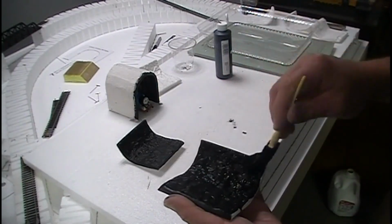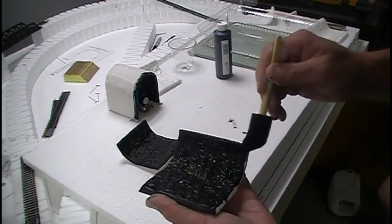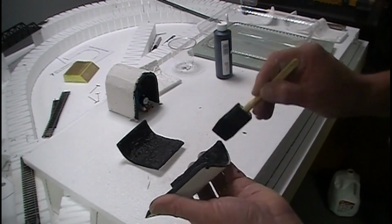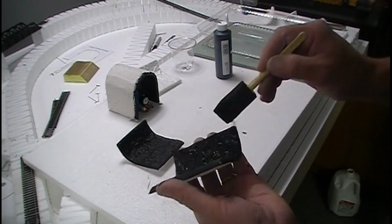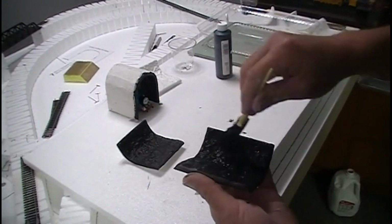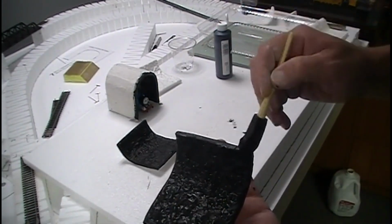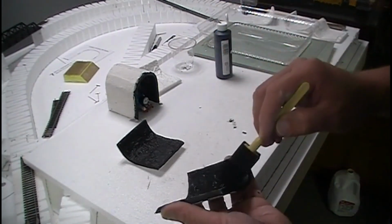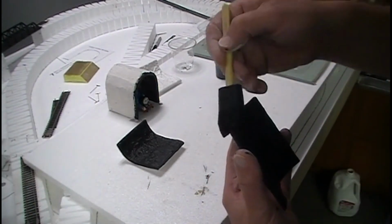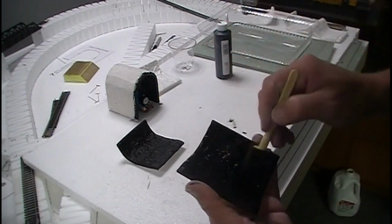Have some paper towels ready and some water. This comes off pretty quick, as long as you do it as soon as you get it on you. If you let it sit, it's a little tougher to get off. And there you have it, folks. We have a tunnel port ready to be fastened together with our plaster cloth. And I'm going to let this dry for a few minutes. It don't take long to dry, and we'll be right back.